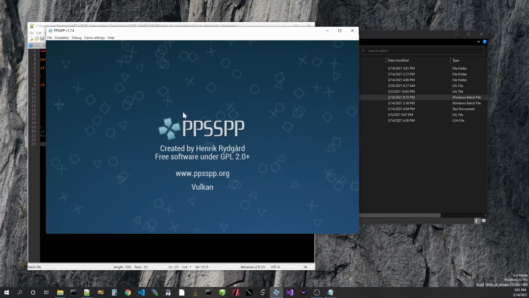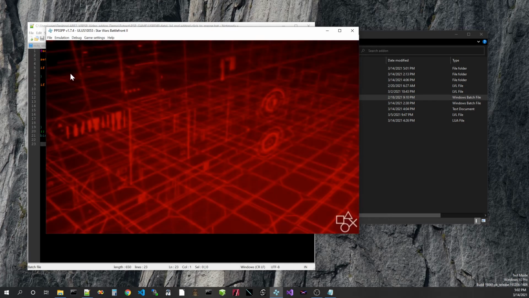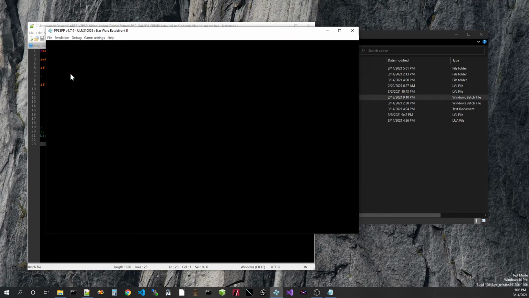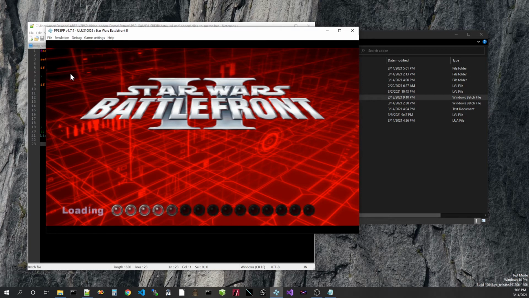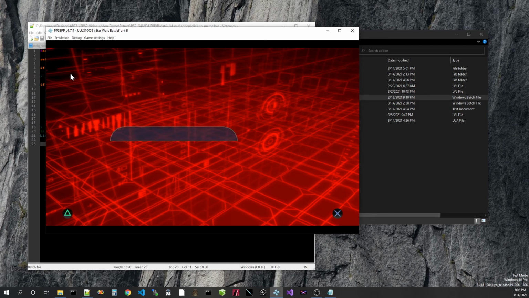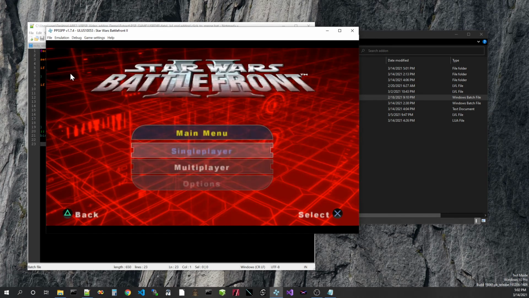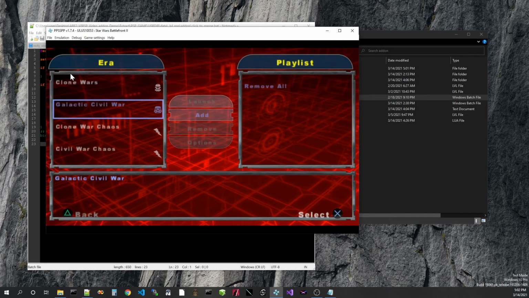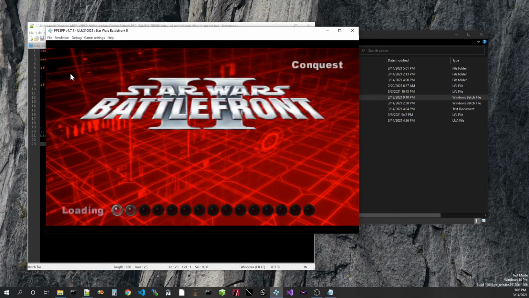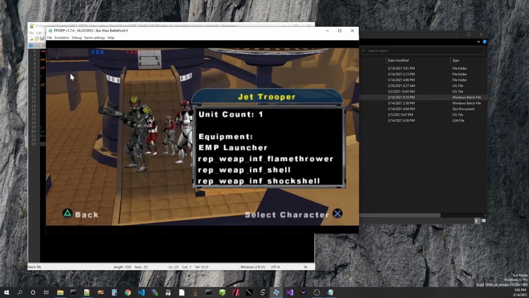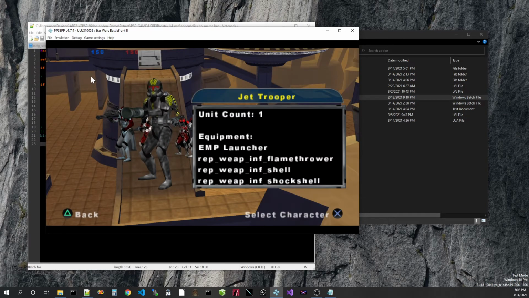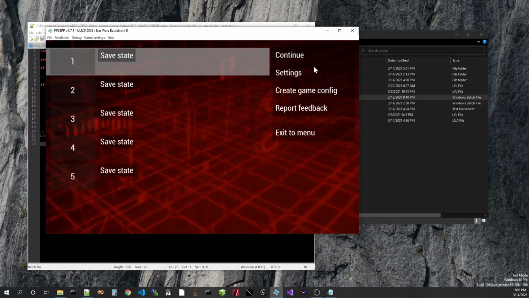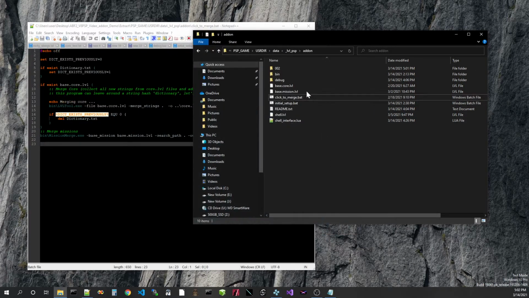Since we renamed that file, it should not load the strings. Let's take a look. Yeah, and so those ones didn't get localized. Okay, now let's go back in here and rename it to valid.